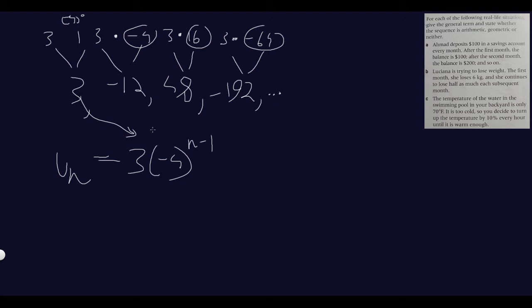Why? Not only because we need a 3 at the beginning, but also because we have a negative number and our even terms have to assume a negative count. Why? Because when we substitute in our term number, which is 2 in this case, the power will yield a value of 1. And 1 times negative 4 to the power of 1 gives us negative 4, times 3 gives us negative 12, and so on and so forth for every even term. It turns out to be negative. That's why we have the n minus 1. I will explain in more detail, because there are cases where we have n plus 1, and that will come up shortly. Moving on to the next example.